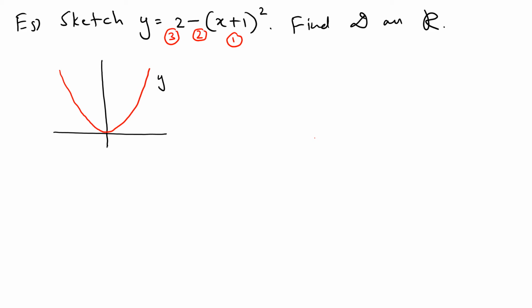Now what we're gonna do, so this is 0. We're gonna also mark what will happen to the 0. So the next one is we're gonna move to the right. Actually it's x plus 1. Since it's x plus 1, you move to the left by 1 unit. Okay, so that's the next step. So in the next step, we're gonna move to the left by 1 unit. So let's do that and see the graph.